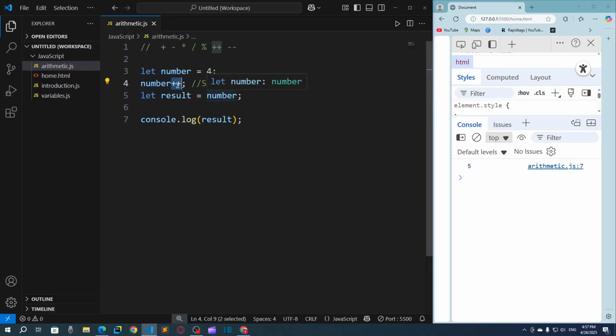We can do this in a different way, and the number value will be 3. Here you can see number value is 3, right? Now let's go for the square value. Let's say I have 4 here. If I want to find the square value of 4 and say it like this, here you can see 4 square is equal to 16, right? These are called arithmetic operators.